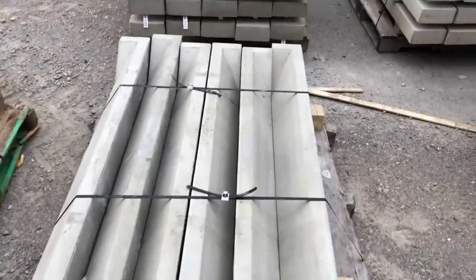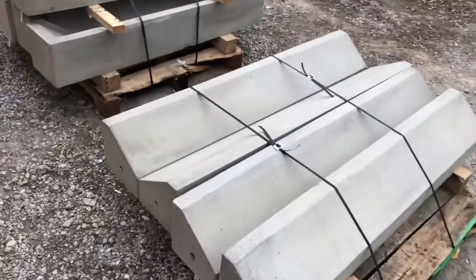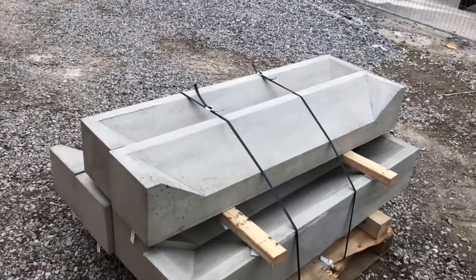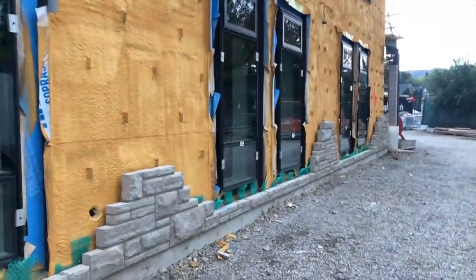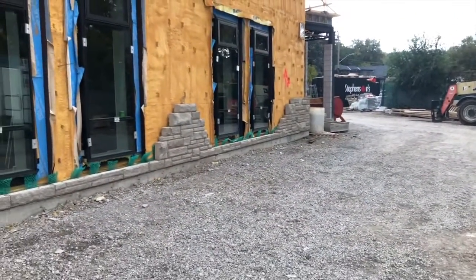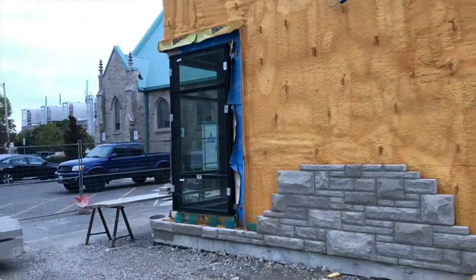These are the bottoms, these are the sides, and more sides, I think, for the smaller windows, and then those are the tops there. So it's great. Hopefully later this week, I know on Tuesday for sure, they're getting a full crew of masons out to begin that work. All right, I'm going to go inside and meet you in there.